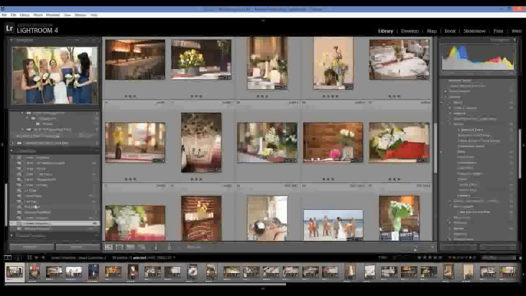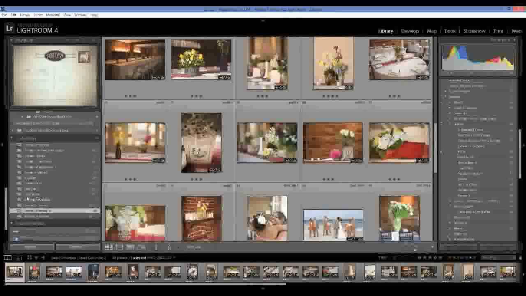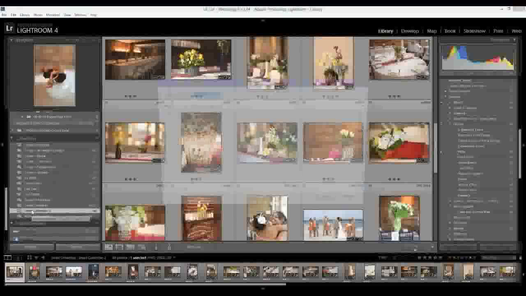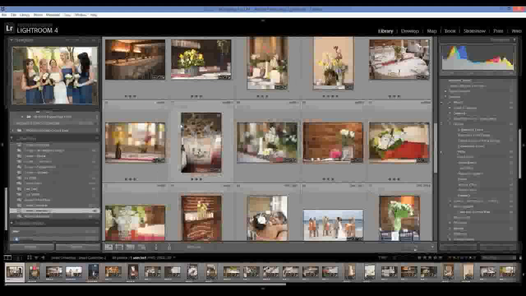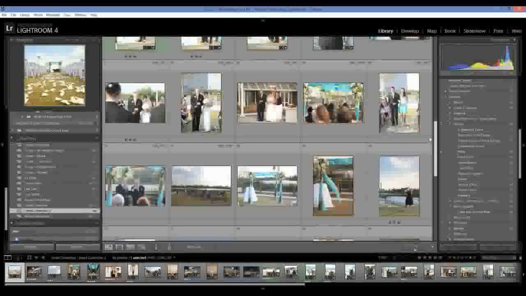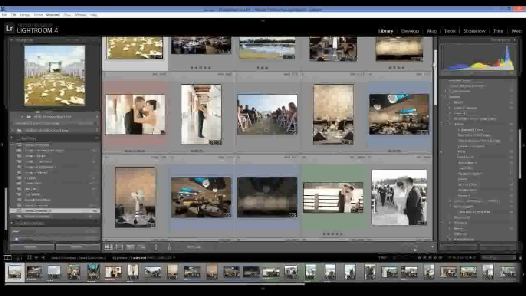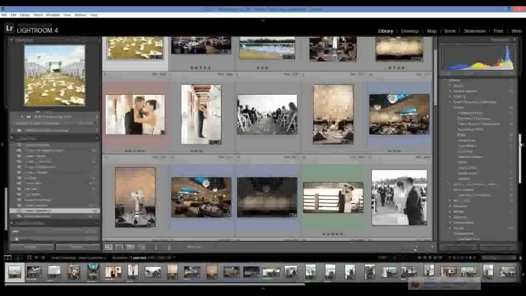If she says she wants to add another one on or change it, then at that point it's pretty simple. We double-click on it, and we tell it, okay, Wilmington Convention Center. And now it changes to Wilmington Convention Center with this florist. So being able to network with your vendors and using keywords like this is such a huge part of our business. And I definitely recommend spending the time to create keywords.